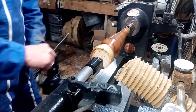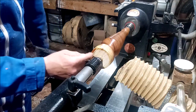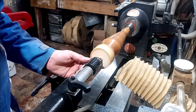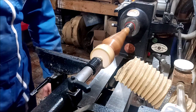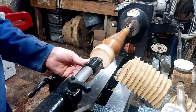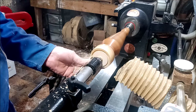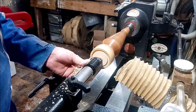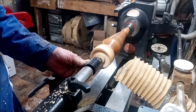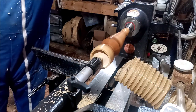Right then, for the base, I'm going to do it the same way I do all the other lamps. I'm going to put a parting tool in and cut a ridge here for the base of the lamp. Right. So about a centimetre, I'm too close. About a centimetre in from the edge and about a centimetre and a half deep. Maybe even 2 centimetres deep. I'm going to get in there with a spindle gouge to get as much of that as I can away.